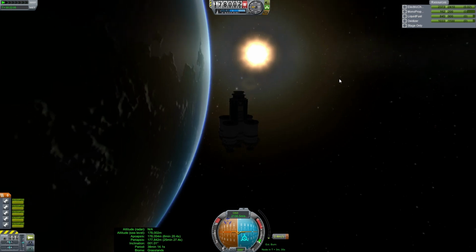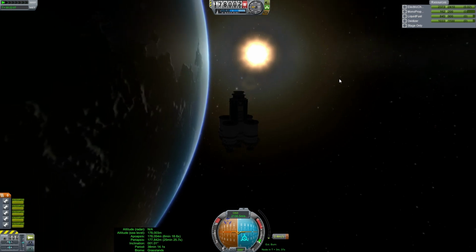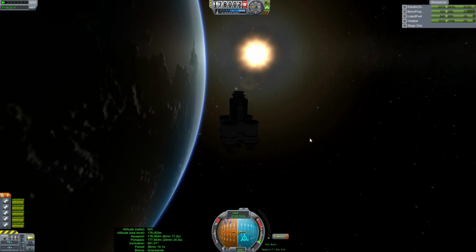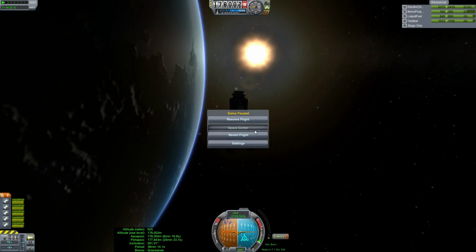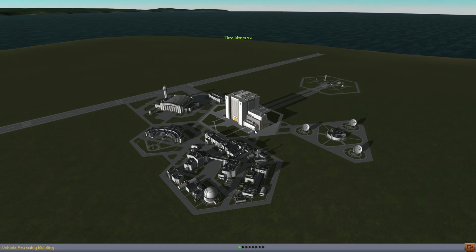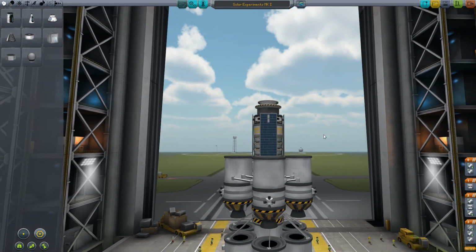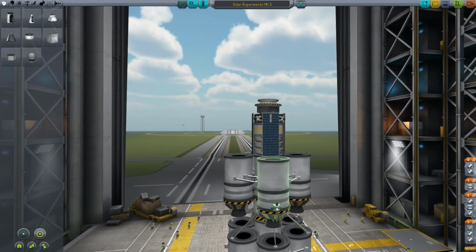So, here's the plan, because we actually have a fair amount of fuel left on this thing and a lot of battery time. We're going to go back to the Space Center, and we're going to make some modifications for the Mark II. We're going to test it with 4 more solar panels, and we're going to try to dock with the Mark I. This is going to be a learning experience and a half.